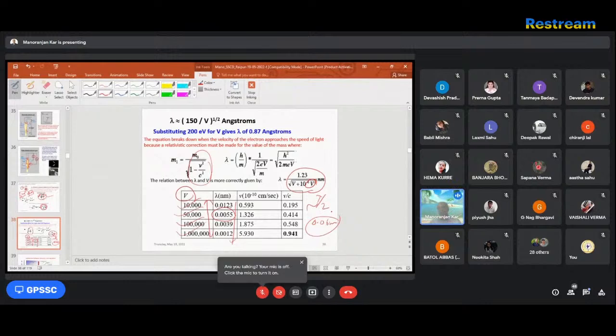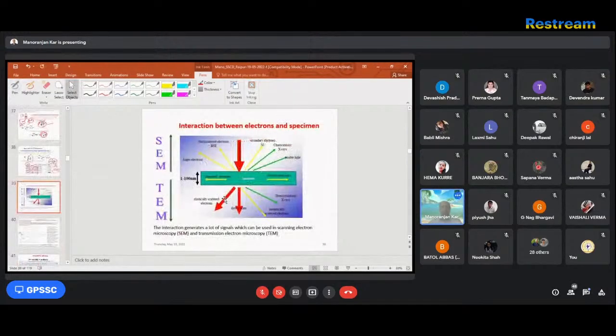Unfortunately, we have not reached that. Even at 200 kV, we are unable to get 0.06. Why? The reason is very simple. Our technology has not advanced in such a way as to control an error-free electron source and error-free imaging, so we are unable to do it.